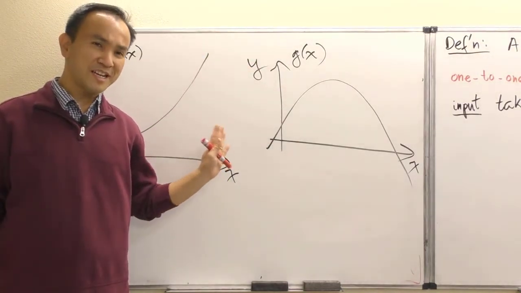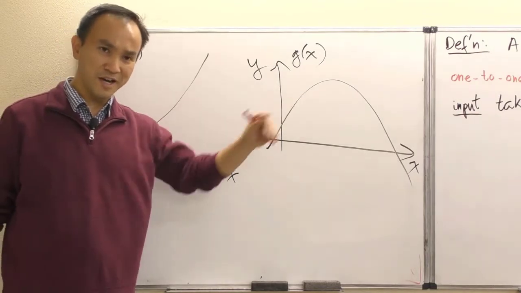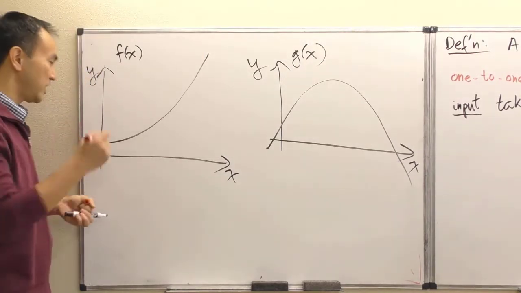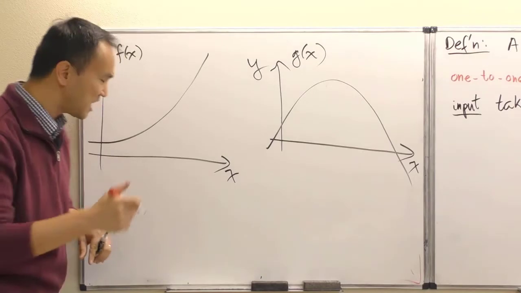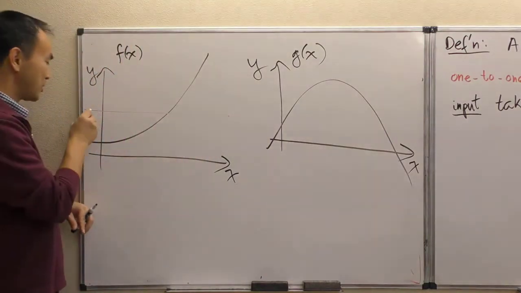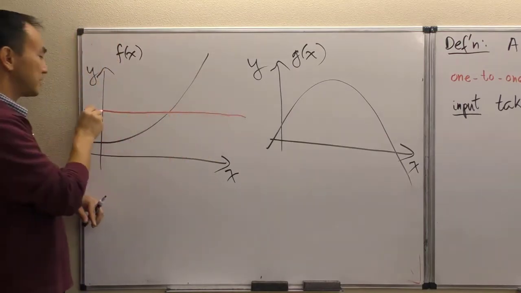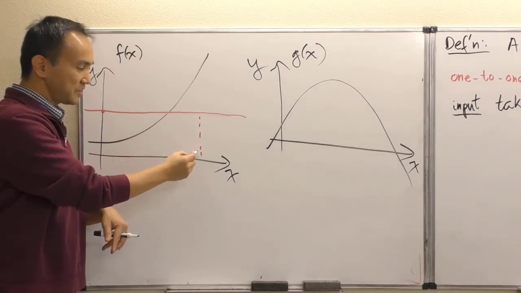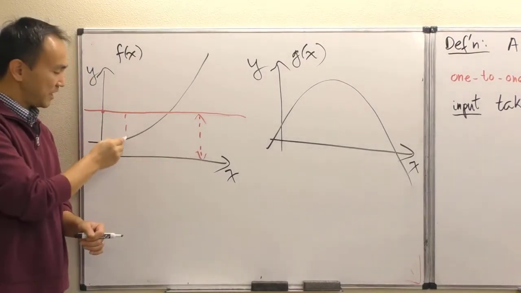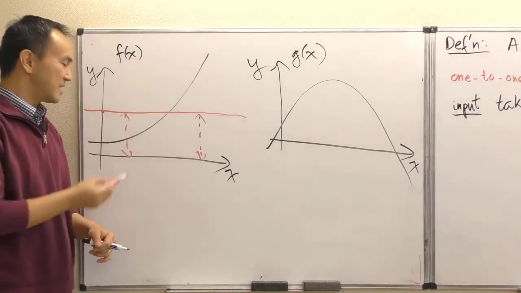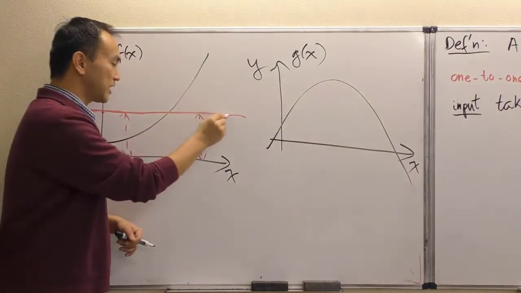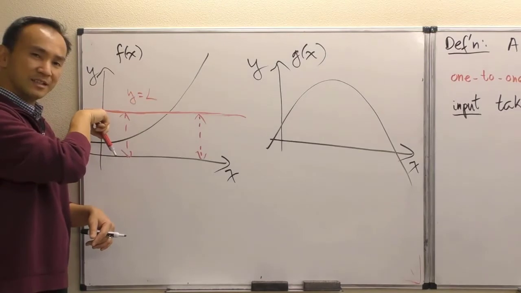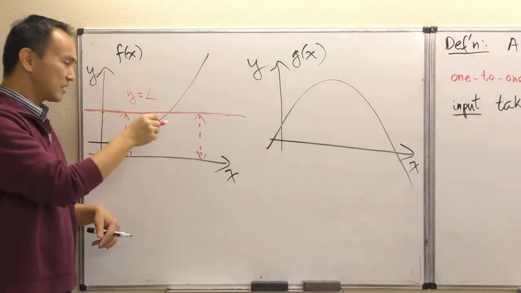And so now blending that understanding into the definition we've had there, we want to ensure each output has one input. So to clearly indicate each output, we have to draw a horizontal line, because a horizontal line goes right through each vertical height like that. You see? It's a vertical height. That's why we use a horizontal line. So any horizontal line is the line y equals a value, L for example. But see, that's a vertical height, or in another way of understanding it, it's an output.